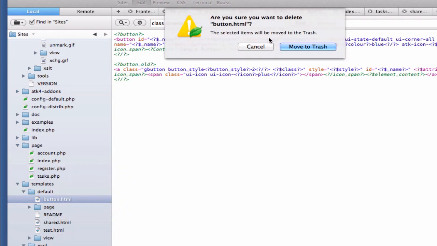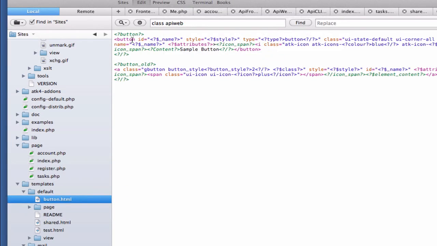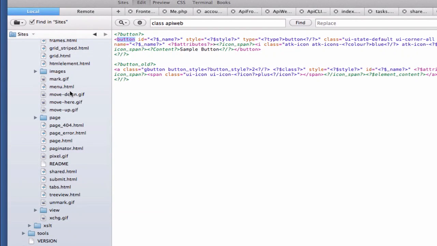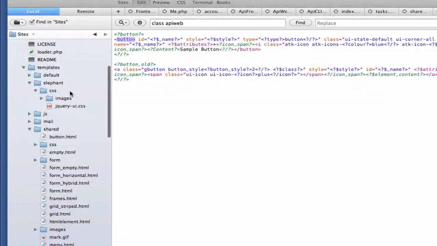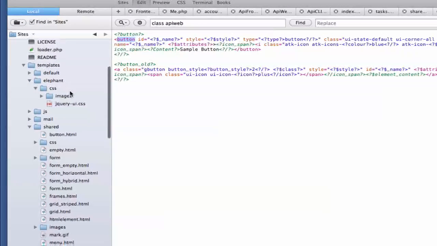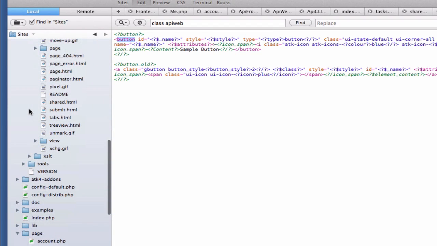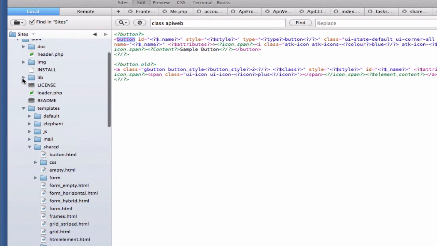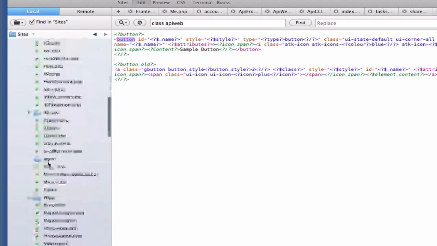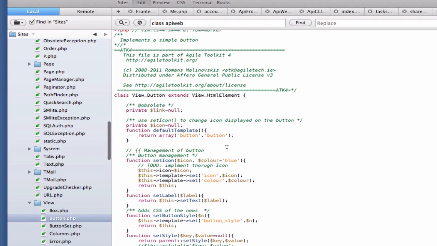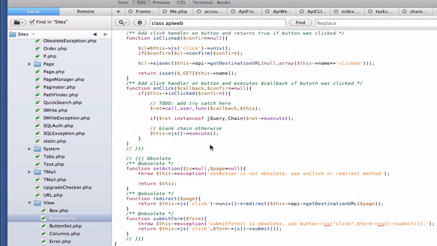Can I ask you what is the tag button? Tag button? This one? No, this one. Well, it depends. The idea is that inside a single template, multiple objects can look for what they need in there. If I open the implementation of the button, it was inside view. Look how it loads the template.